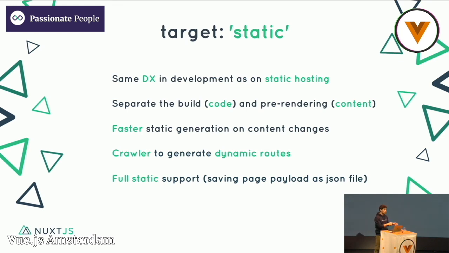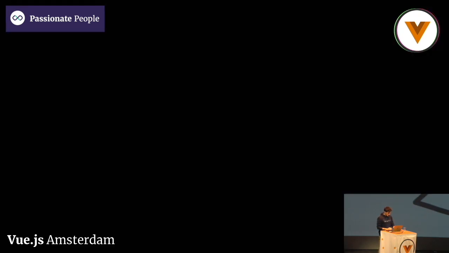When you use nuxt generate right now, it saves the page payload. So when you go to a page, you have the hydration. But when you navigate, it's still calling asyncData and the API. With this full static support, I'm saving the page payload as a JSON file right now, but we will improve it to support dates and other fancy types. And we mock asyncData and fetch, so we directly fetch the payload. So you have a truly offline application ready when you have the PWA module. And we also added a smart prefetching feature to also fetch the payload of the next page. Let's demo this.